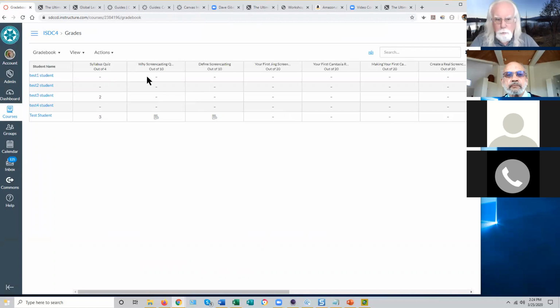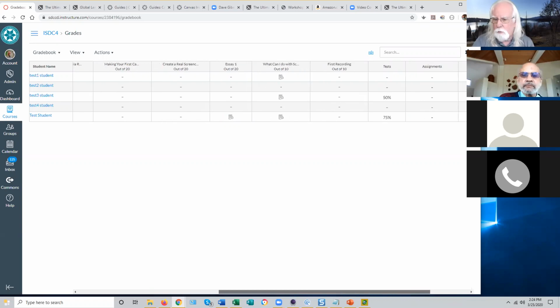Student grades, of course, appear in these cells as they're earned. Columns in the gradebook are automatically created when you create an assessment in Canvas, when you create a quiz or create a homework assignment or create a gradable discussion. A column for that assessment is automatically created in the gradebook.